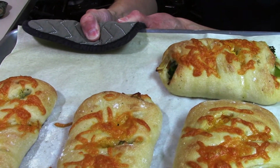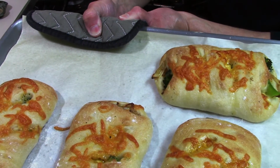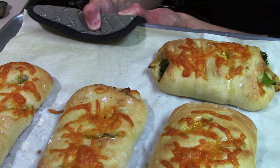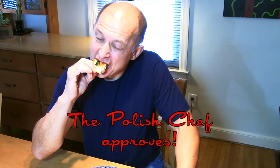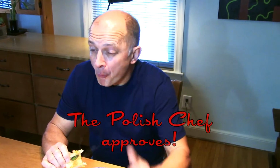Or you can cool them down and put them in the refrigerator or the freezer and have them when you're ready to eat them. They look good. Time for lunch. There's the first taste. Very hot, but very good.